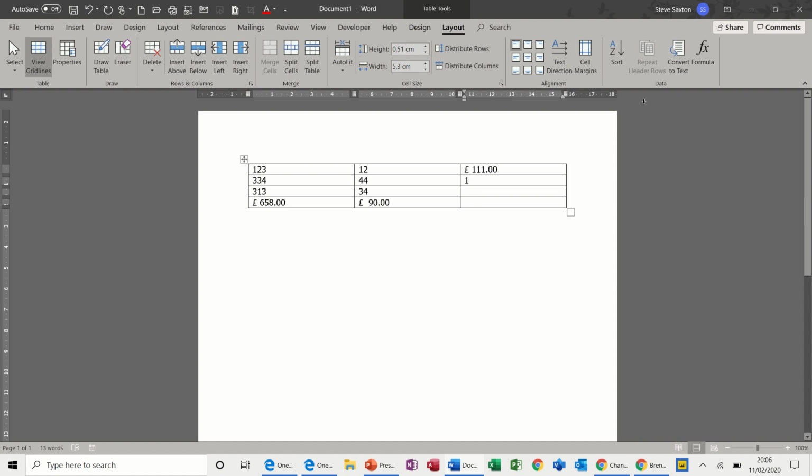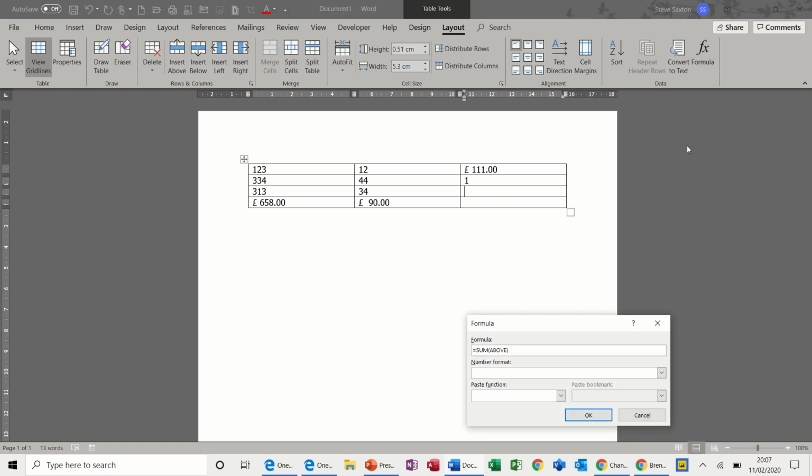Next one down, let's have a look at a different function. Get rid of sum above, delete, paste the average function. So average, so this example is going to be A3 and B3. So A3 colon B3, what's the average?